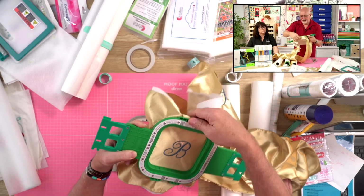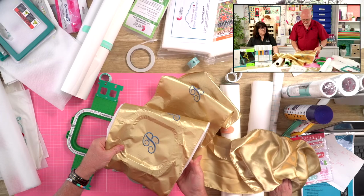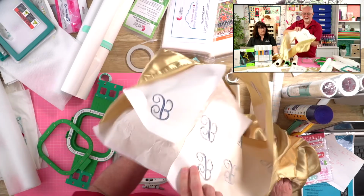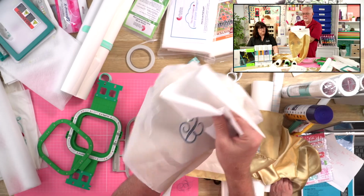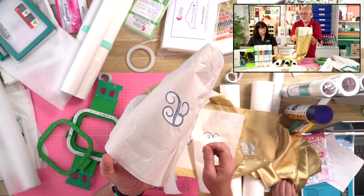And we'll take that out of the hoop, and we'll put that down there. And I'll show you on the back, there's my extra layer of soft away, that's the non-fusible, so we'll peel that off. And I can pick out those bits quite easily.